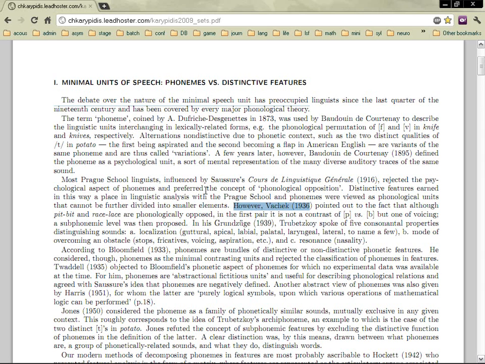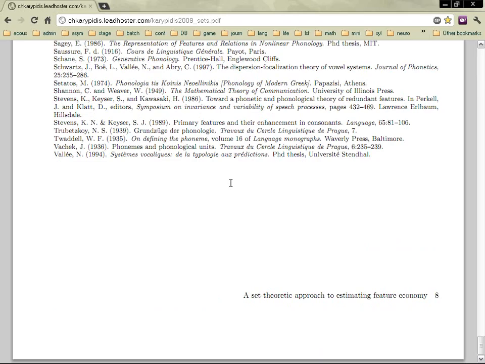The second aspect of bibliography is that it is a way for the reader to find the original document that you as a writer have used and to extract an idea. So when I say a few years later, Baudin de Courtenay, etc., the reader has to be able to have access to this particular reference. By access, I mean he or she has to be able to find the data that will allow them to find the original paper or book or work.